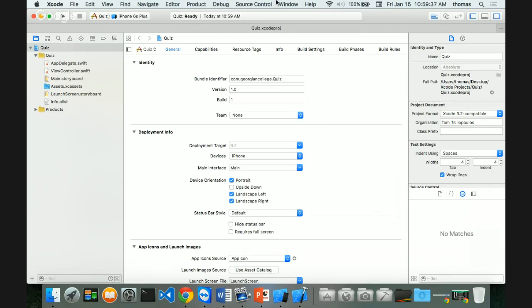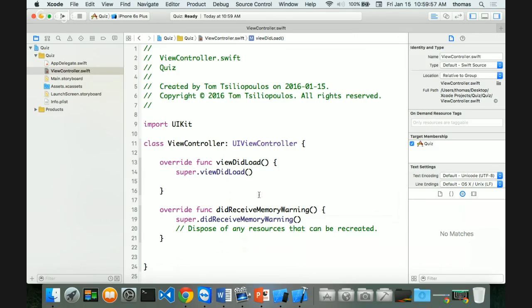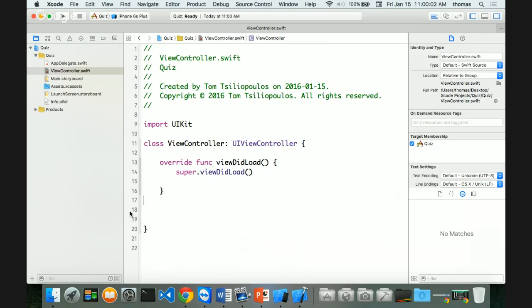But remember, even though I've configured my remote and I've created my repository, I haven't done a commit yet. So in order for me to do a commit, just like last time, this is an empty project for now. Let's go into my ViewController.swift, right? And I'm going to get rid of this comment right here and kill my didReceiveMemoryWarning, again like we did last time. And just put in here a comment, an initial commit comment, that we're going to put in there to show that we made some changes, right? And I'll save.